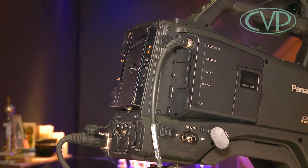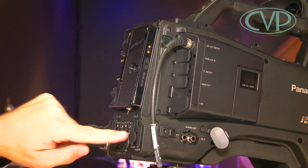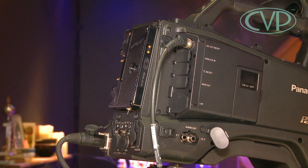At the back of the camera, you have the anti-barrel system for powering, and we have a selection of HDMI, HD-SDI, XLR audio, and remote control system. If you're looking to systemize it, well, Panasonic can help you there as well.